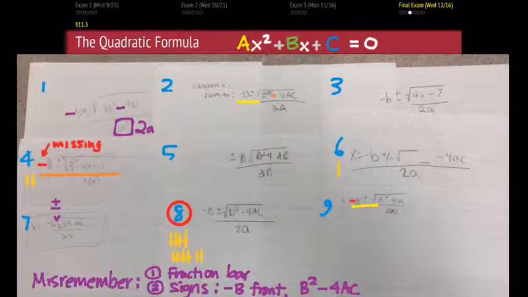So the point of this whole exercise is twofold. First of all, to point out that you probably don't remember the quadratic formula as well as you think you do. And the second point is there are a few common things that people misremember about it, that if you can just spend some time staring at them and better understanding how the pieces in this formula stick together, you'll have a lot better shot at pulling this out of your memory banks when it counts on the exam.